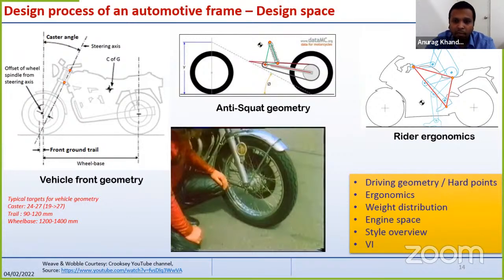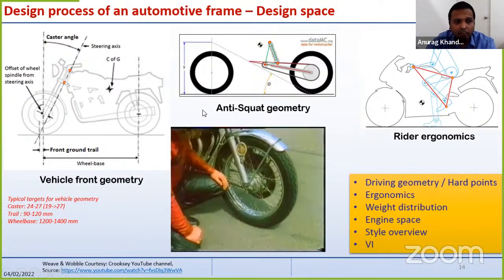In the same way, even wheelbase has an impact. Any increase in wheelbase actually reduces the stiffness of the frame, because as you see, it increases the span, and the frame is like a beam, a simply supported beam. Obviously, the vertical, lateral, and to some level torsional stiffness are also affected by the wheelbase increase. An increase in wheelbase also reduces the capability to take a turn in a narrow road, but it helps in load transfer. We will see that in detail.